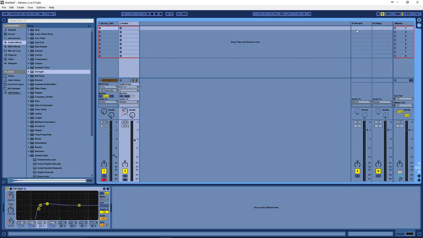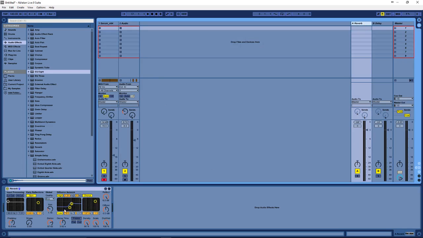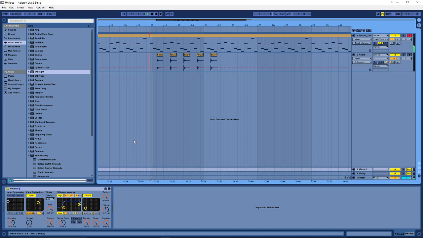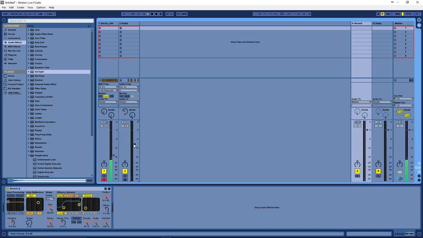I make sure to always send all the reverbs through the reverb channel, and that just makes it sound a lot better. Here what I'm doing is I don't like the default 3-second decay time. It's too long for me. And I'm bringing up the stereo width and the size of the reverb so it sounds bigger, and then I don't need this much chorus. So that's pretty sick. This synth's still way too loud.